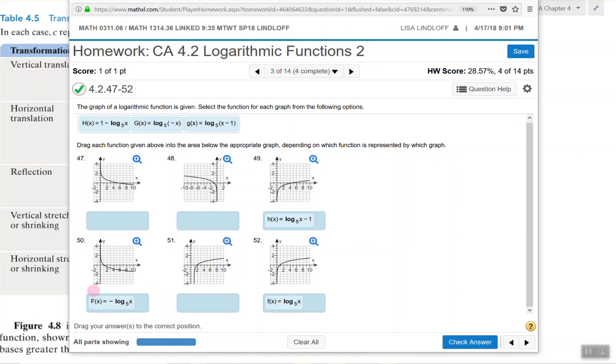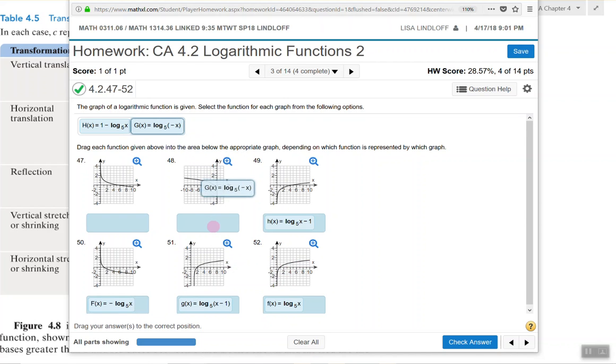This one is going to have a horizontal translation. It is going to go to the right 1 unit. And I believe this has moved from an x-intercept of 1 to an x-intercept of 2. Negative on the inside means that it's going to have a reflection about the y-axis. So instead of going over the positive x-axis, it's going to go over the negative part of the x-axis, and that looks like it is right here.